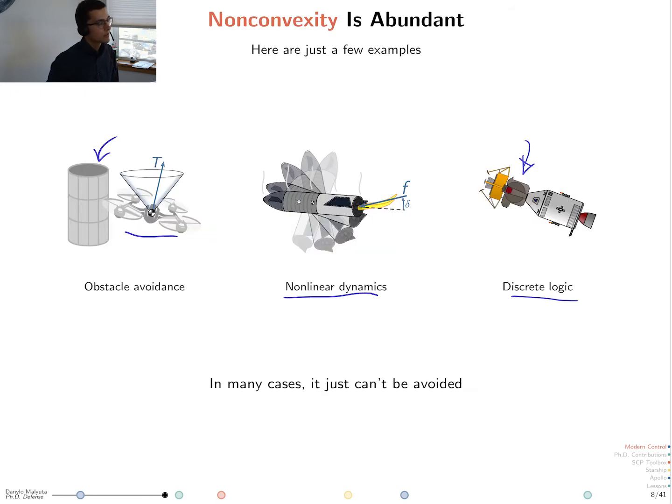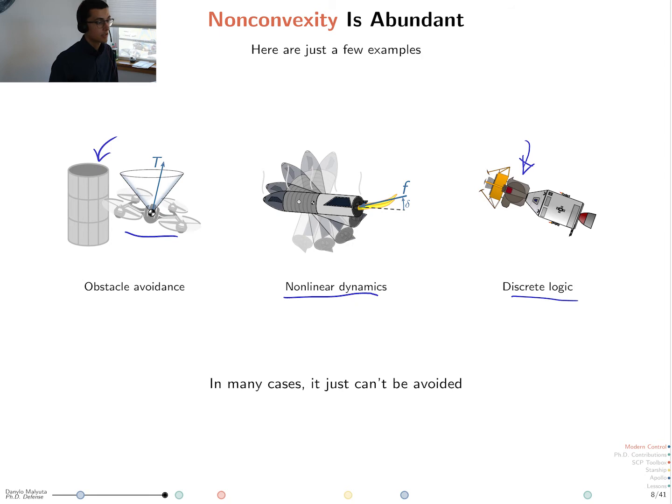So, okay, we know that non-convexity is hard. Why do we care about it? Can we approximate things? Can we just avoid it entirely? The problem is that in many cases, non-convexity just cannot be avoided. For instance, a quadrotor, when it's flying through a forest, must avoid trees. This could look like a tree. Obstacle avoidance constraints are non-convex in most cases. So if you want to avoid obstacles, you're non-convex.